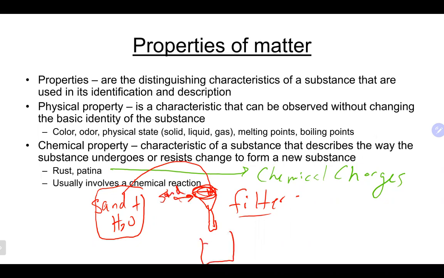And coming through will be the liquid water. Through that very simple procedure of filtration, we're able to separate out both components of that mixture. We got our sand. We could let our sand basically dry out, and obviously it'll be back in its original form. We obviously will have our liquid water. By that simple physical process of filtration, we're able to retrieve back both components of our mixture.